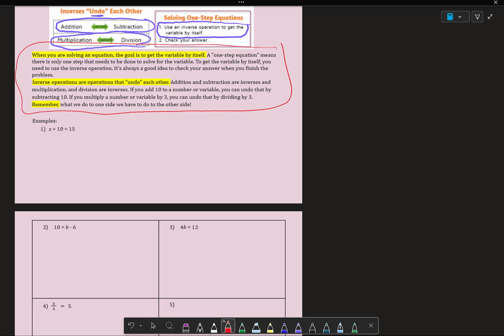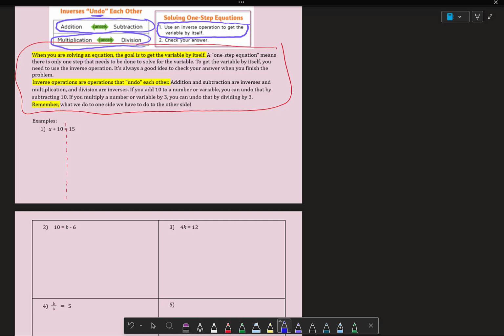So we've got an equal sign. The first thing we want to do is, that equal sign is really the middle part of the equation, even though it's not exactly right in the middle. We're going to treat it that way. So x plus 10 equals 15. To solve for x, we need to do the inverse or opposite operation that's being done to it right now.